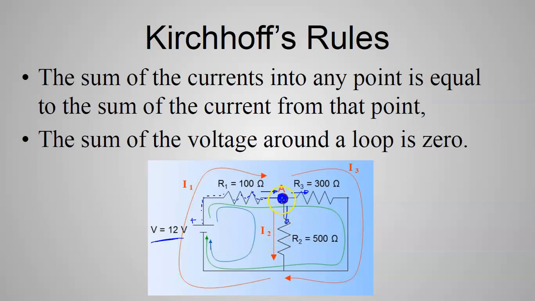So what they're saying is that at that point, it's just 2 or 3 wires that are hooked together. There's nowhere to store voltage. There's nowhere to store current. There's nowhere to get extra current or anything. Kirchhoff's first rule there says whatever goes in has got to come back out. And they've labeled this I1, 2, and 3. There are 3 branches of the current here. You can see that, right there, 1, 2, and 3. They've actually labeled it the other way, I guess. So I'll call this one 1, and this one 2, and this one 3. It makes no difference. Pick some names and stick with them.